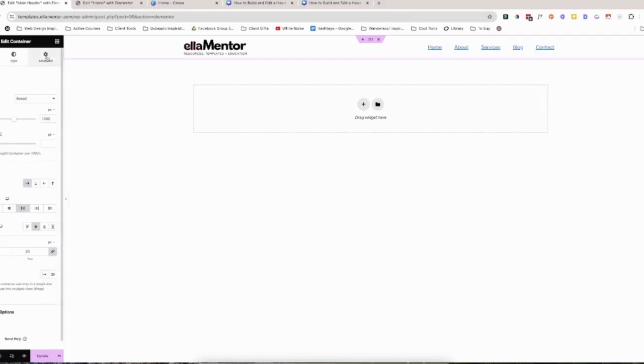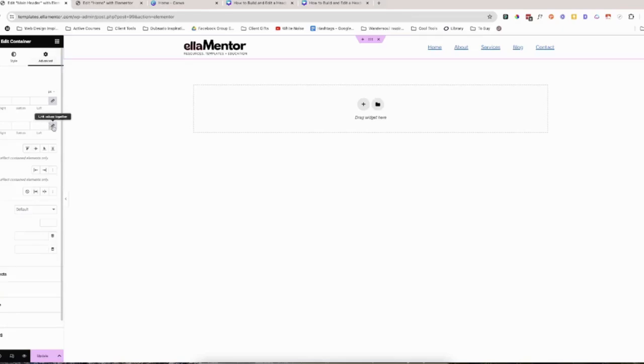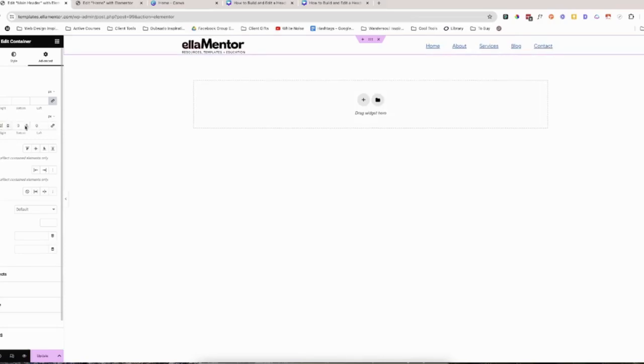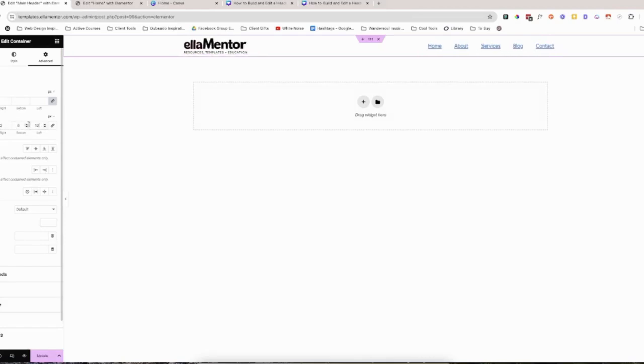The other thing that I want to do is I want to go to the advanced tab and I want to remove all of the padding that is on this container. I don't love the standard padding that comes on any Elementor container. So I always get rid of it. And the easiest way to do that is to just unlink these values, which will set them all to 0. Then I know that I want to add 6 pixels of padding to the top and bottom and 12 pixels of padding to the left and right. That 12 pixels of padding on the left and right is a very standard setting for me if there is not already more padding than that within the section.